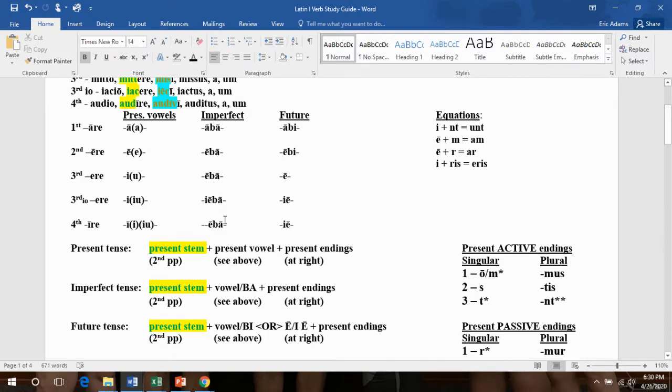If it is imperfect, of course, it has the ba. The ba is the symbol that lets you know imperfect. And for the future, remember there are two types, the bi and those that have the long e. Now, for the third io and the fourth, they have i long e, and we all know that if I see i long e, future it will be. And that is how you'll be able to recognize them with, of course, those endings.